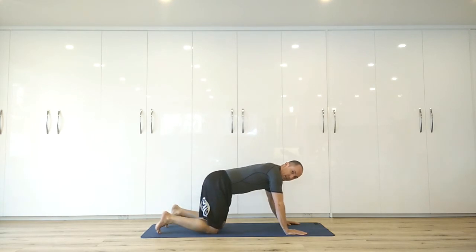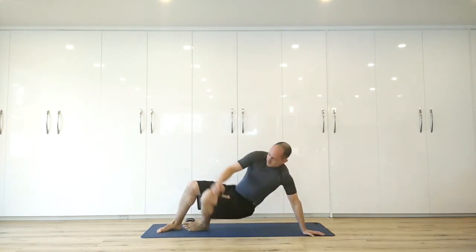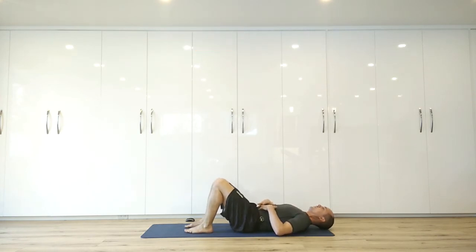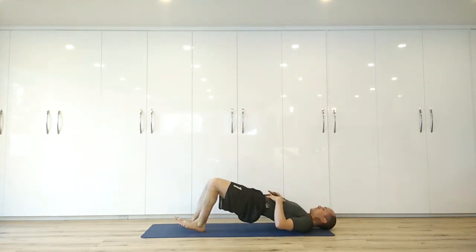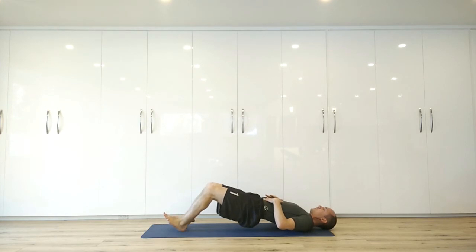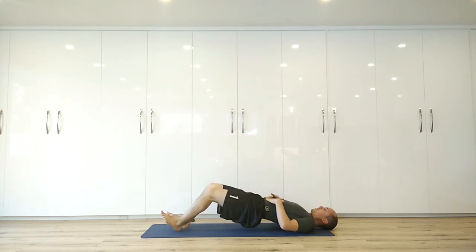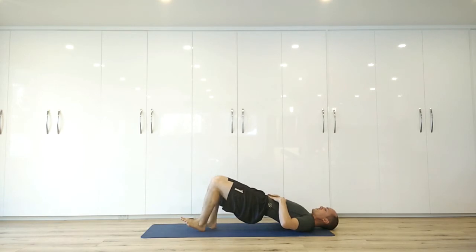Okay. Next exercise is our bridge walkouts. So we're gonna brace the core, inhale, drive the hips up, just walk the feet out a little bit, about halfway here in level 1, and then walking back in. You get to this position, you start to feel your hamstrings kicking in a little bit more.